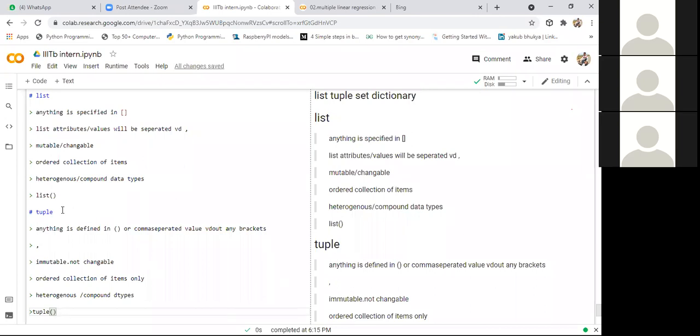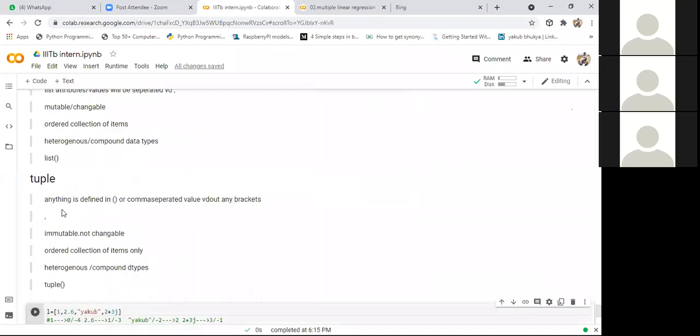To store a huge amount of data, a list is a very convenient and comfortable one. But if you store the data in the form of a list, anyone can manipulate the data. Whereas if you store the data in the form of a tuple, it's a secured one. No one will manipulate the data. We will go through these concepts very briefly in the next session.